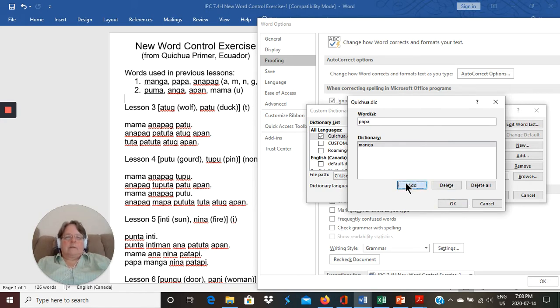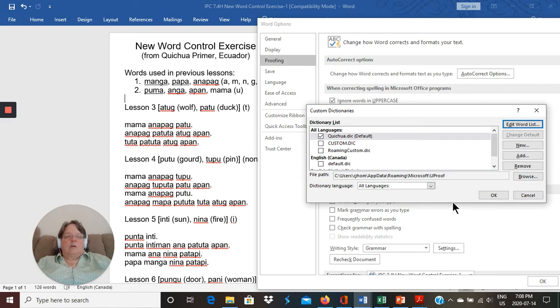This way you'll have a list of all the words that are in your thing. So we notice too, puma and mama. This is also an alphabetized list. You see how it alphabetizes them.